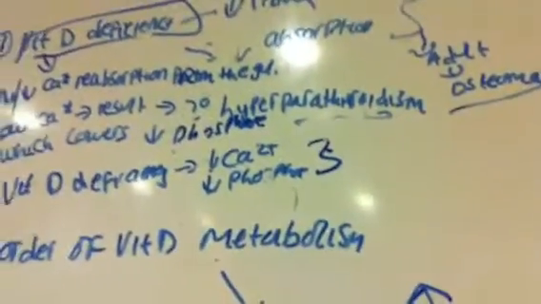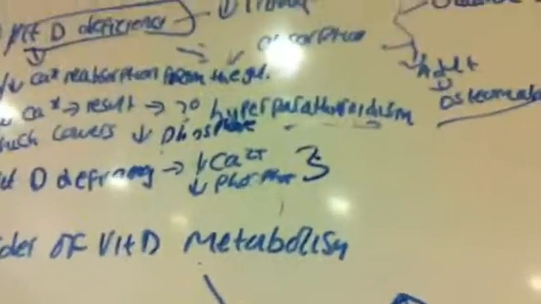Hyperparathyroidism secretes PTH, but it can only compensate to a limited amount. In ourselves, we have a significant amount of vitamin D and PTH just to keep calcium normal. So it will not compensate enough to increase calcium, and calcium will still be low. But because PTH is working, it will exacerbate the low phosphate, because PTH causes reabsorption of calcium in the kidney and excretion of phosphate in the kidney. So secondary hyperparathyroidism further exacerbates the decreased phosphate.